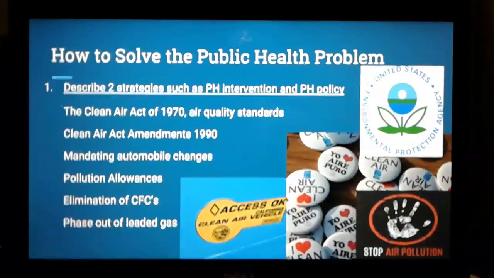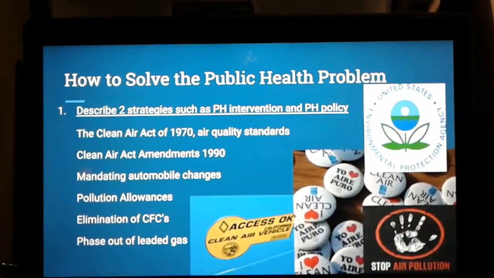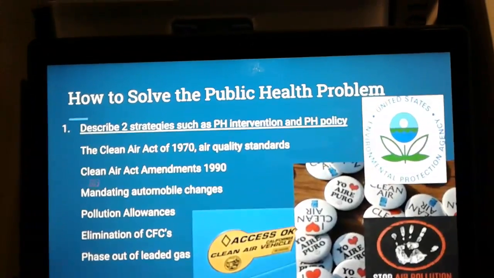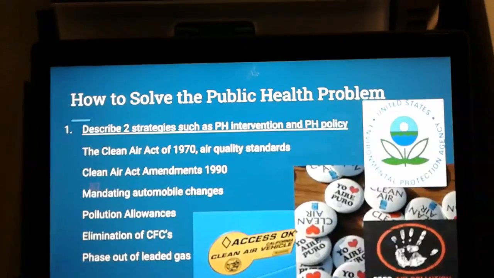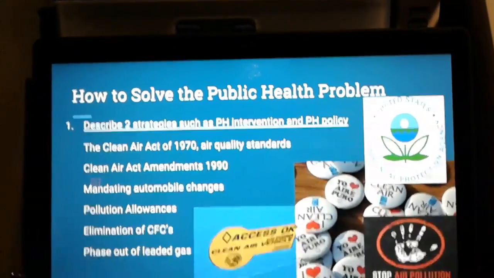A strategy that has been effective in reducing industrial sources of pollution was the Clean Air Act Amendment creation of pollution allowances that can be bought and sold. It sets a nationwide emission goal that is lowered every year, and each potential polluter is assigned a fraction of that amount as an allowance.